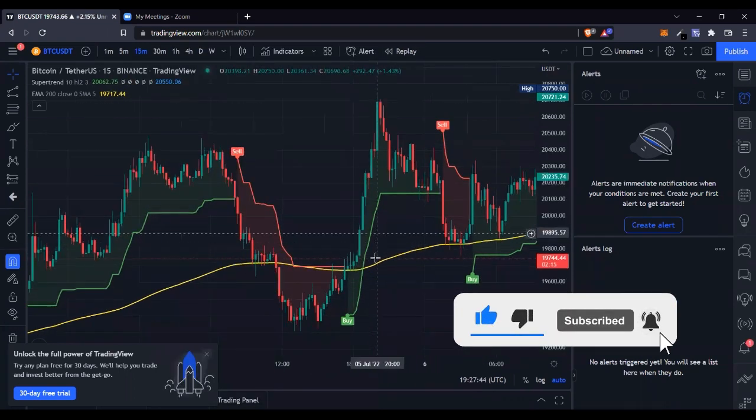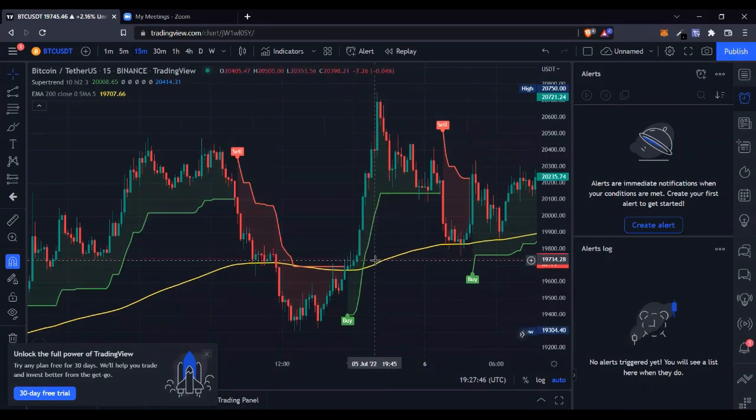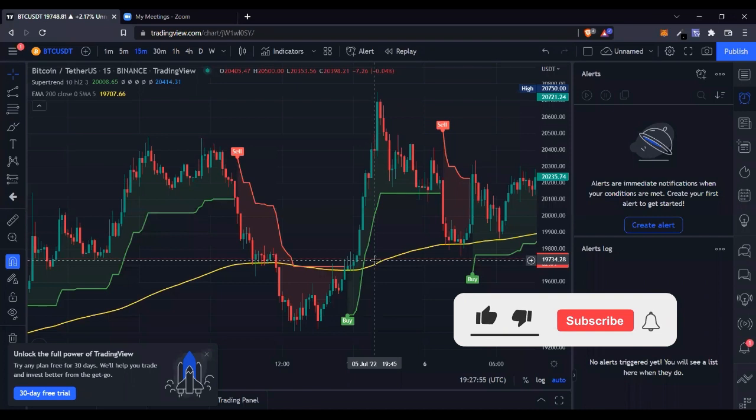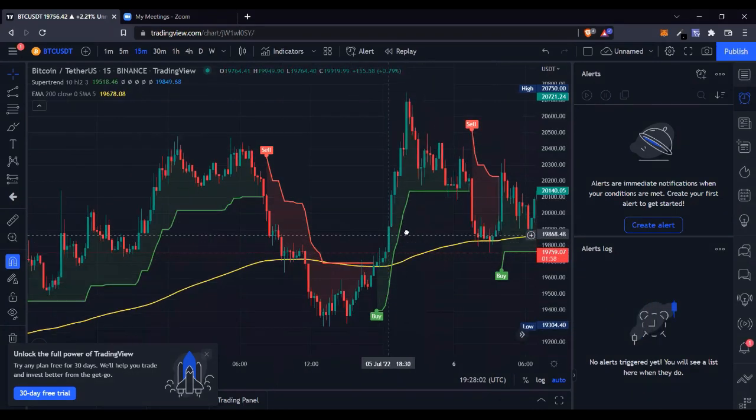So I believe you should know how to go to Binance and then open a long position or a short position. I believe you know that. If you don't know any of that, then see my Binance Futures trading tutorial. I think I did one for the desktop version and one for the mobile app version. So go and check out those videos and they will be helpful to you.